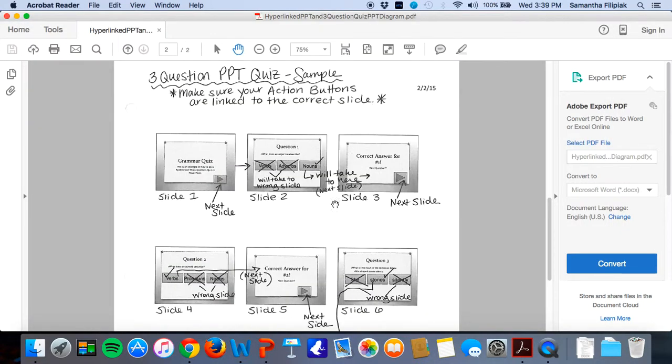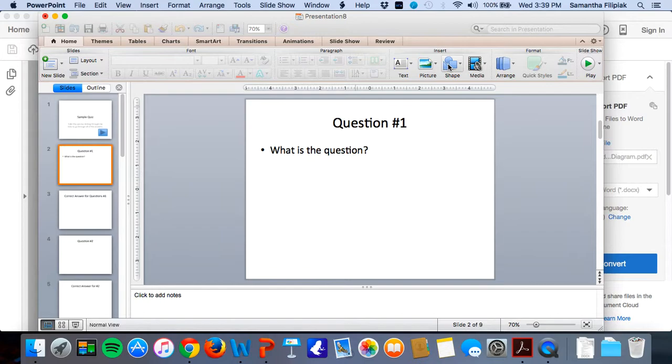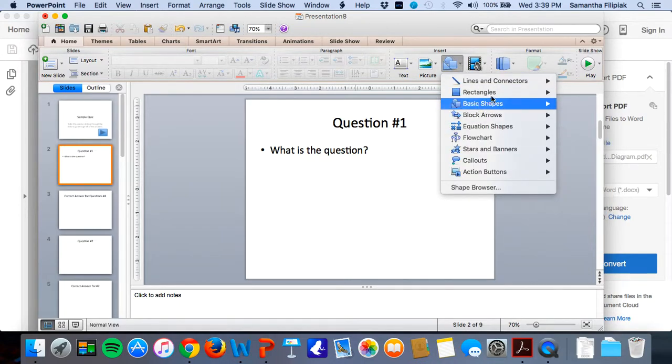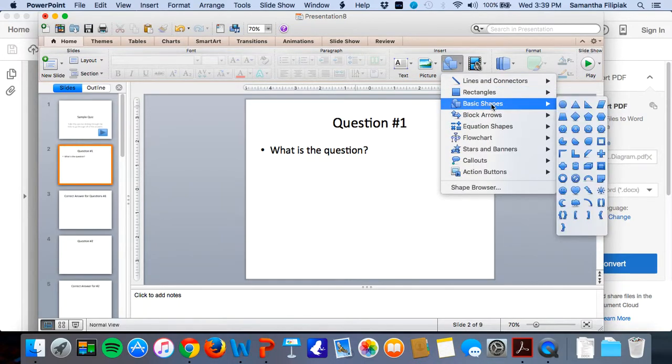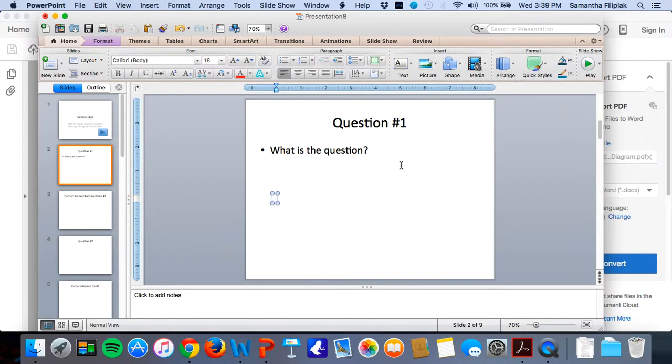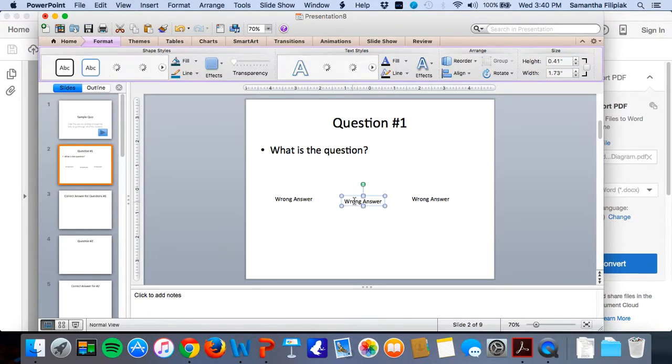I could create buttons that could be used as links to take to different slides, or I could actually create boxes. What I'm going to do is create some basic shapes, which I should be able to turn into hyperlinks, or I can literally even just type in the answer. So I'm going to type wrong answer, and then I could also just duplicate the wrong answer, and then I could also come up with correct answer. You would obviously fill in your responses.